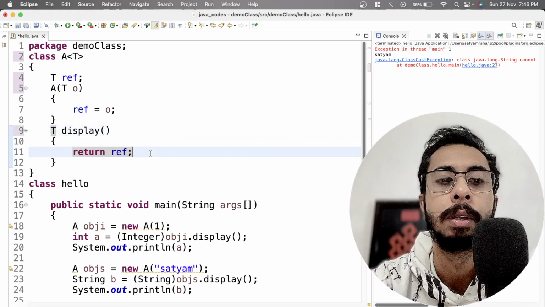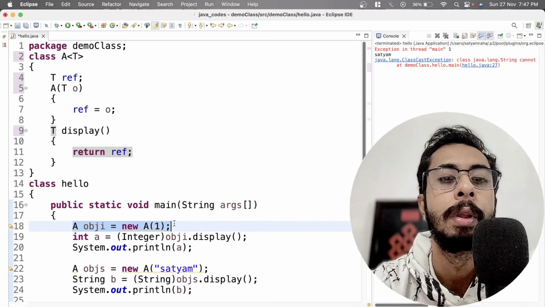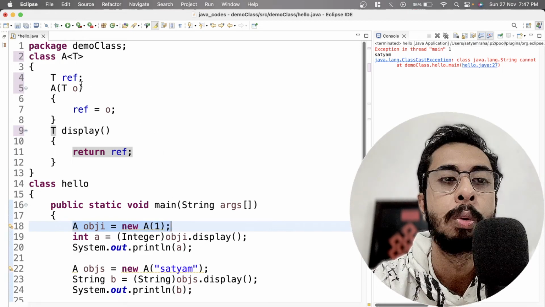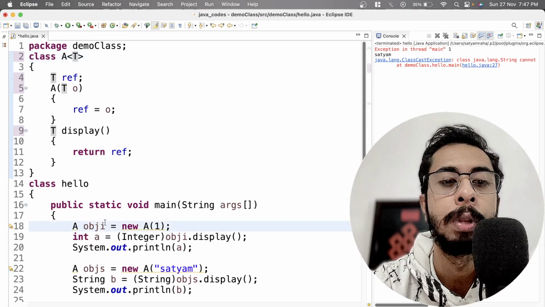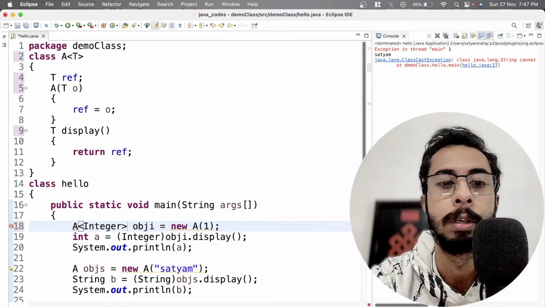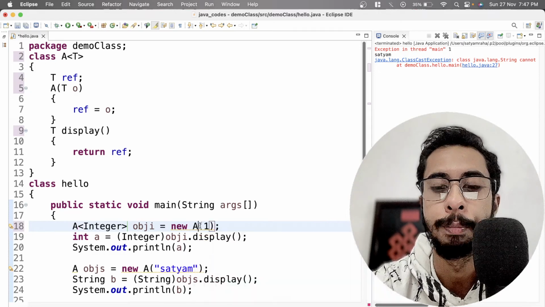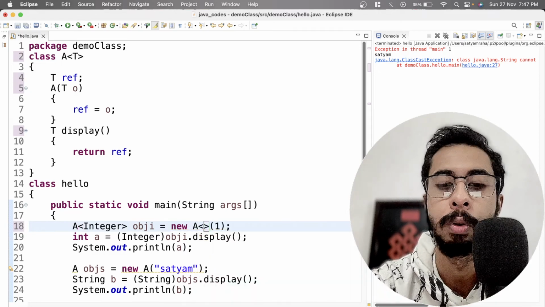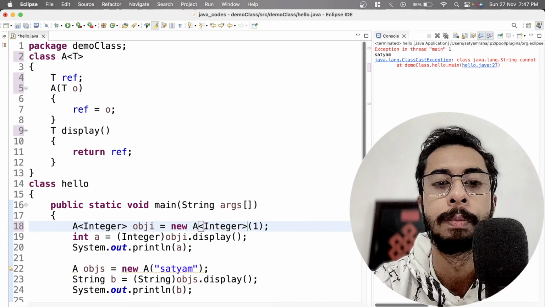Now see what happens. When I'm creating an object here of integer, for example, so here this T. Now how to do that? You can simply write it like this. Say A, then Integer, new A, always after the class name, right? Just after the class name, you need to specify the class.